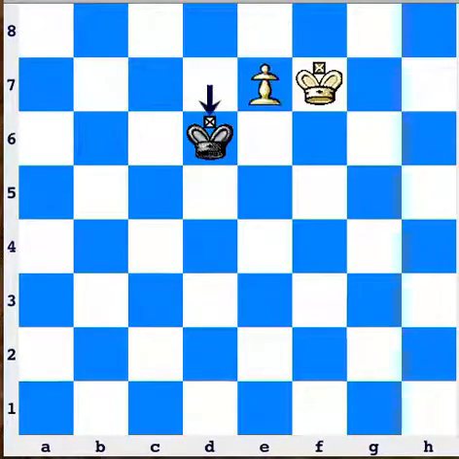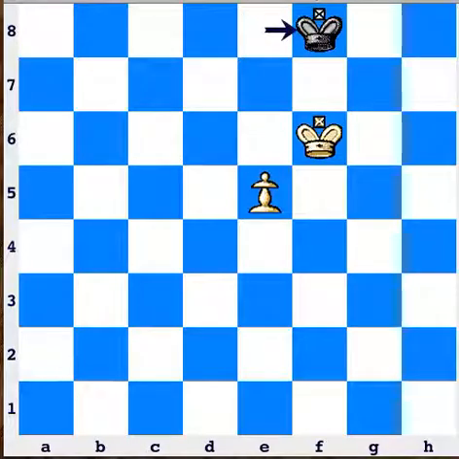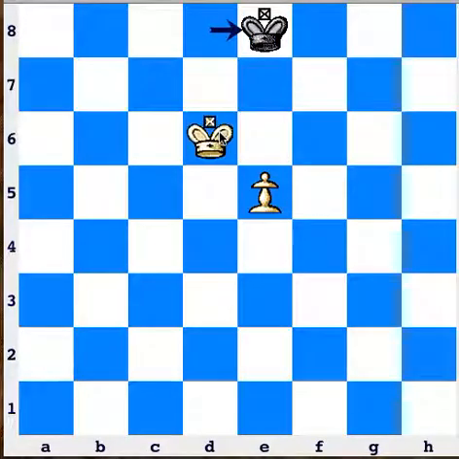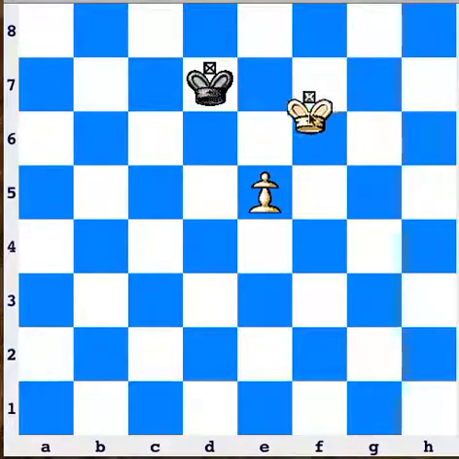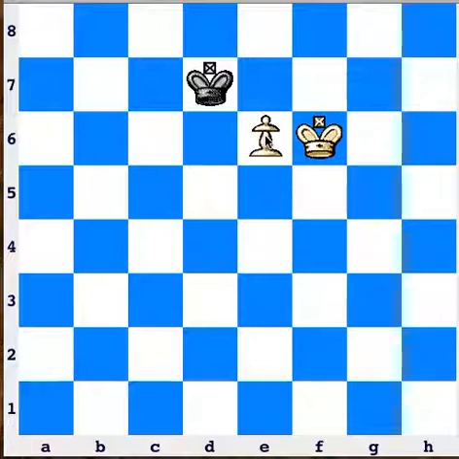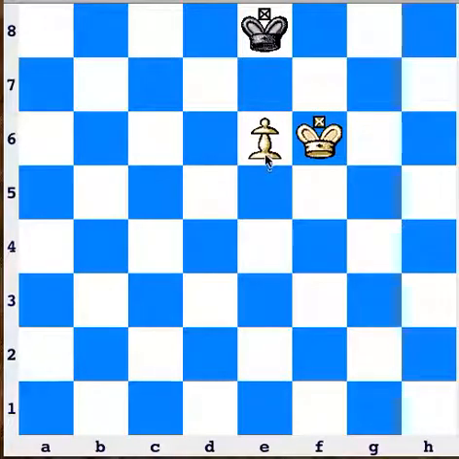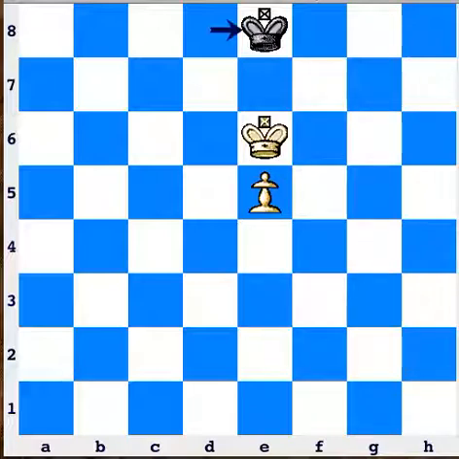Now we could try, but there are no moves that will work for drawing the game here. Let's say after king f6, king d7, same thing, king f7 and the pawn will promote. Now let's see, if after king here, what if you played here? This would work because after king here, pawn push, and the pawn will promote.